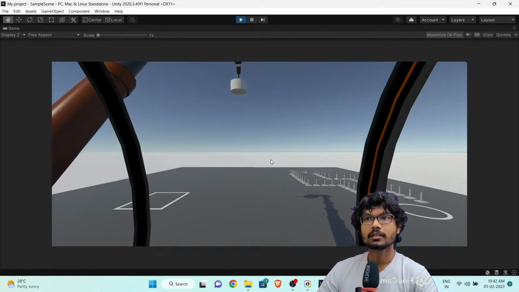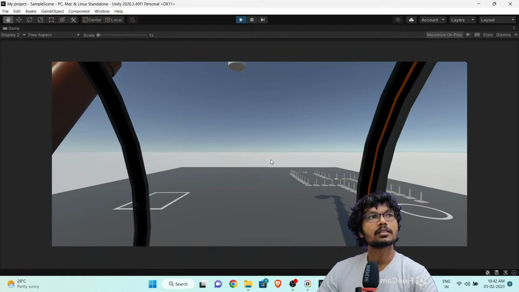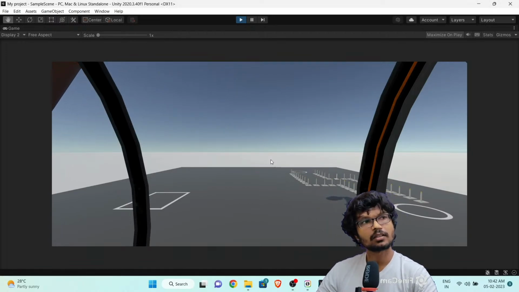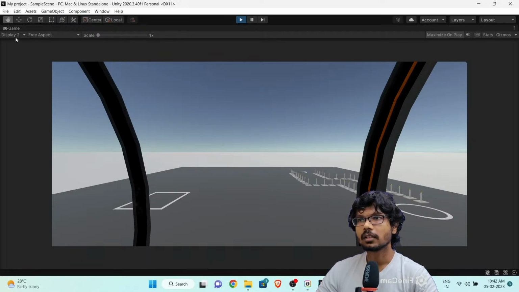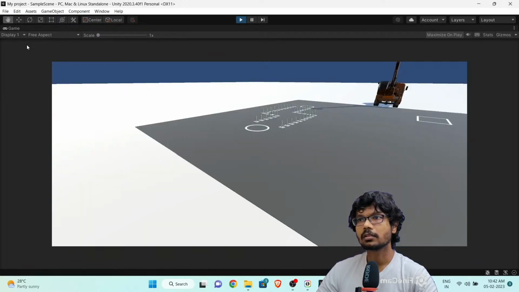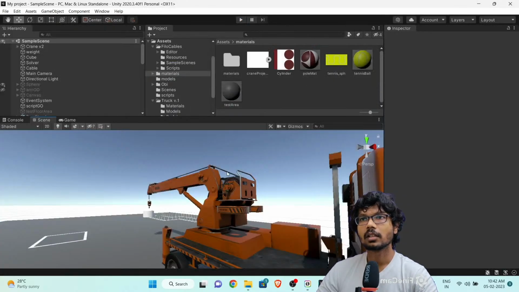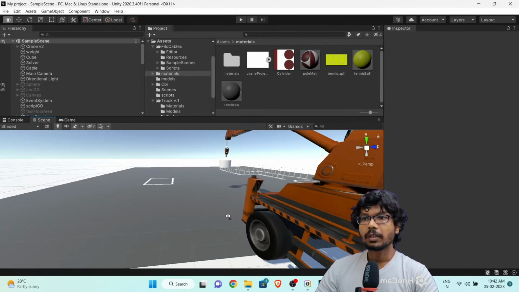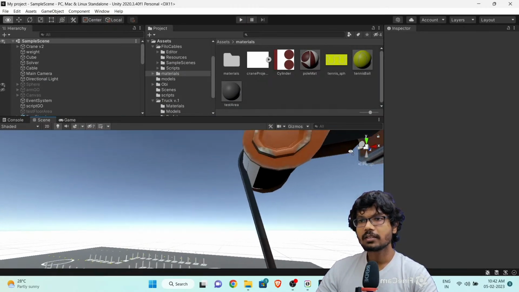Oh, by the way, this is the maximum. I think you can see it in the shadow. That's the maximum we can extend. Yeah, lift up. So let me show in the other view. That's how it looks, and that's pretty much what we have achieved. We achieved the rope mechanism.